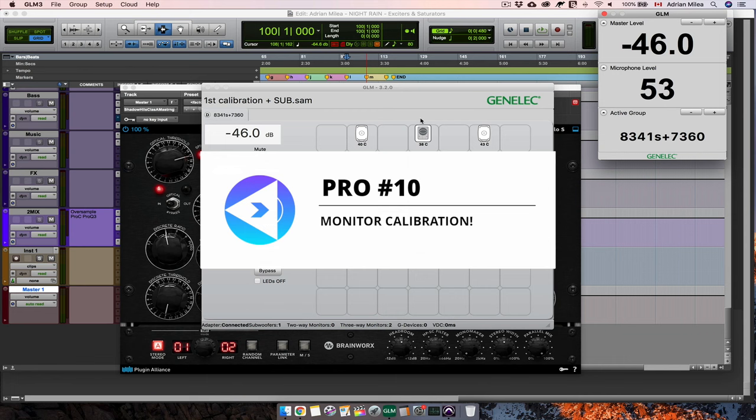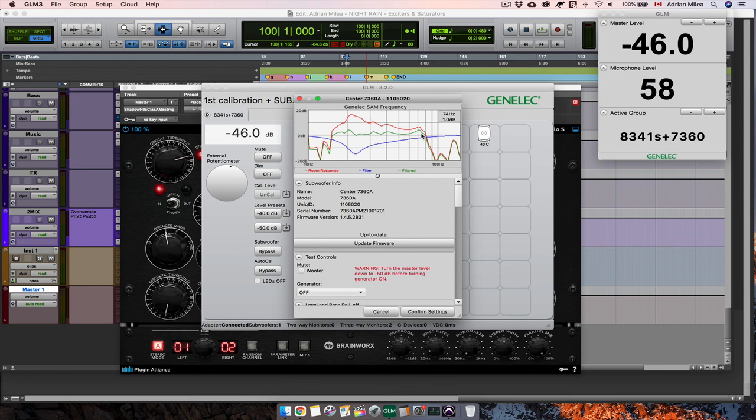Pro number 10. You can calibrate these monitors and adapt them to your listening environment. This was one of the main pros that helped me in my decision of getting a pair of Genelec ones. As mentioned, I have a very problematic room in my home studio. The room's acoustic response is all over the place. By calibrating the monitors, the audio I'm listening to is as if I were in a real treated studio.